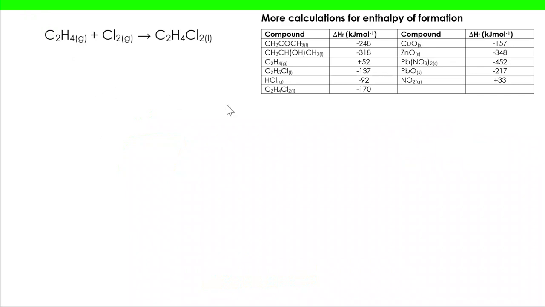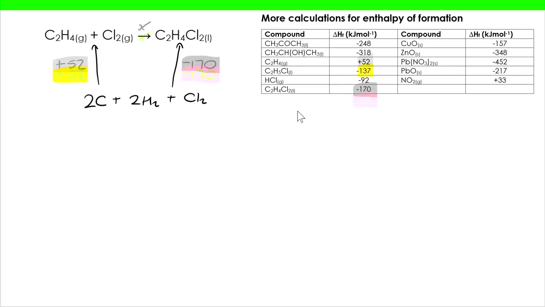Okay, so you've been given the enthalpy of formation of ethene, and you've been given the enthalpy of formation of dichloroethane. You've not been given the enthalpy of formation of chlorine, but that one will be 0. So you can see where I've taken the data from. I've built my cycle, I've got my enthalpy of formation of dichloroethane, and my enthalpy of formation of ethene and chlorine. I've written my equations out and put them in the cycle form. I've also put the figures directly in, and you can see we've got 2 of them and we have 1 left over. So let's identify the 2 routes.